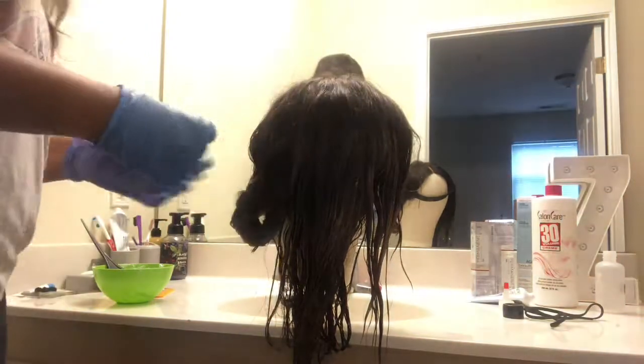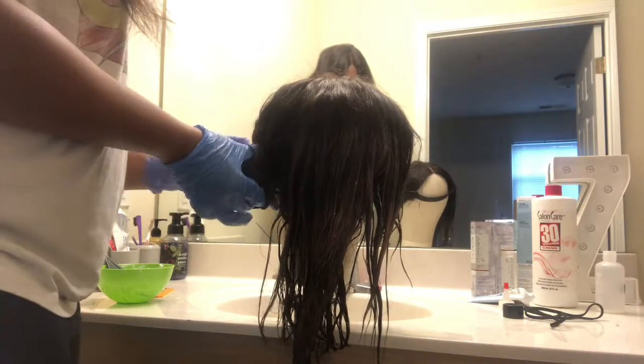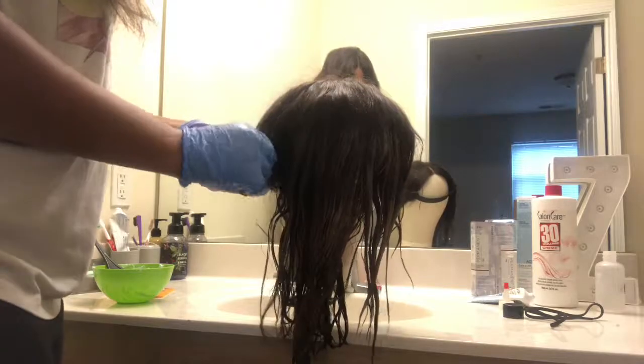Okay, so now I'm gonna take the hair, split it into 2 sections, and do a bantu knot with it. This way the color gets distributed evenly and it has a really nice blended look. I do this with whole head applications and just ends. It's a really easy process and it gives you good results.